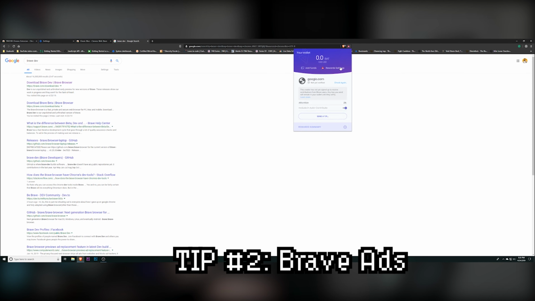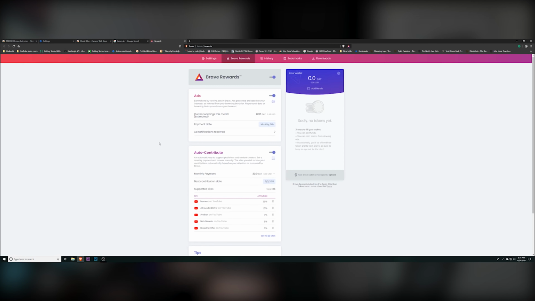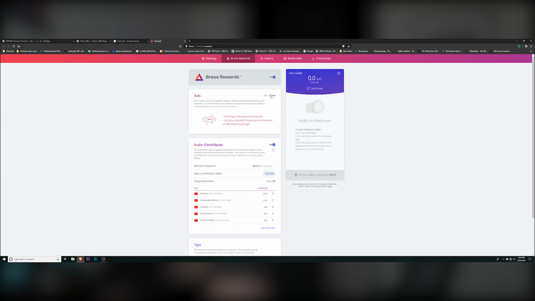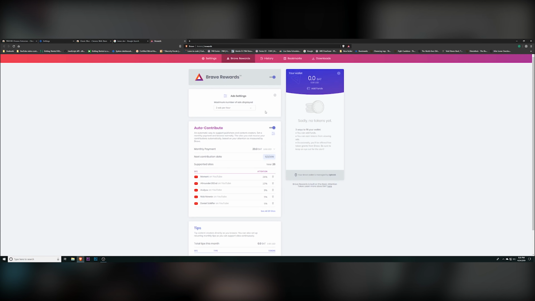So if you want to get to Brave ads and you want to enable ads, start making money while using ads, you can go over to reward settings from this basic attention token button here. Click rewards settings, and then make sure this ads section is turned on. If it's off, you're going to see this little placeholder. If you turn it on, you're going to see your notifications that you've received. Go into settings and you can tell it the frequency of ads that you want. So for me, I have 2 ads per hour, and I've pretty consistently gotten 2 ads per hour. If you want to earn a little bit more, you can do 5 ads per hour.